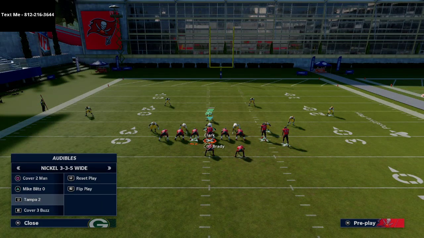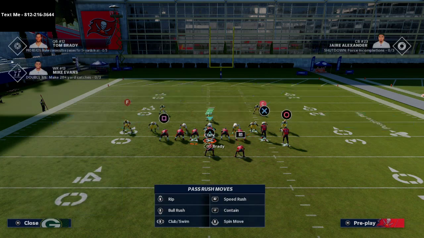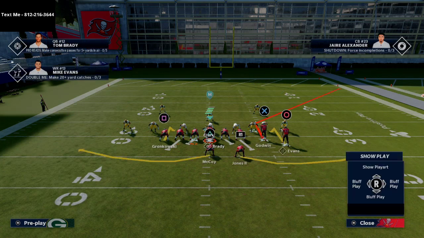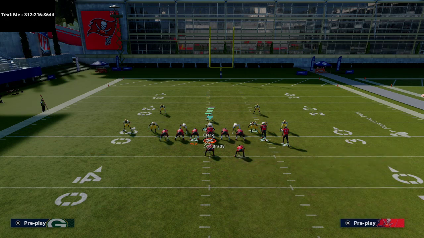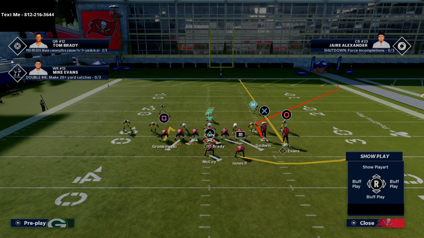Now, the beauty of this play is not only how it works against man, but how it works against zone is truly the blessing of this play. So basically what we're going to do is smart route Chris Godwin. We're going to streak Mike Evans, block this fullback, and slide to the right side.